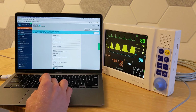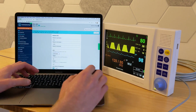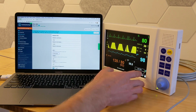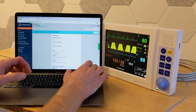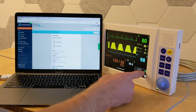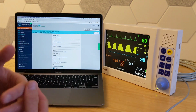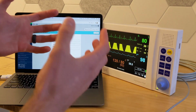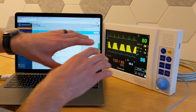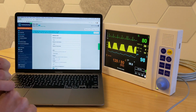So if I change the date of birth here from 1982 to, let's say, 2010, now they're a 9-year-old, it switches automatically to pediatric settings. However, if the weight is over 100 pounds, so let's call it 105, then it'll again switch back to adult settings, because at that weight, even though they're a child, they should be using the higher settings for the blood pressure cuff. So that's really the main thing it does, is it switches between whatever the adult settings you have on the monitor and the pediatric settings, but it's based, again, on the date of birth that you put in here and the weight of the patient.